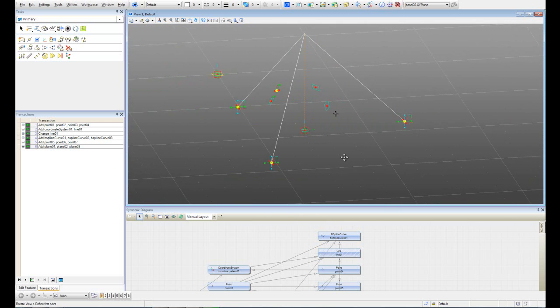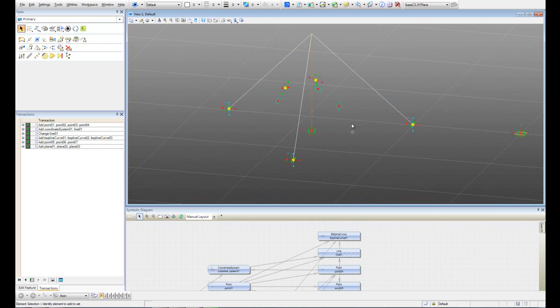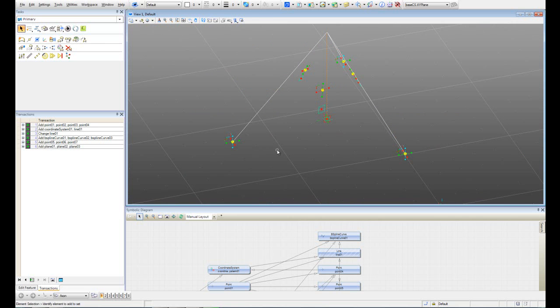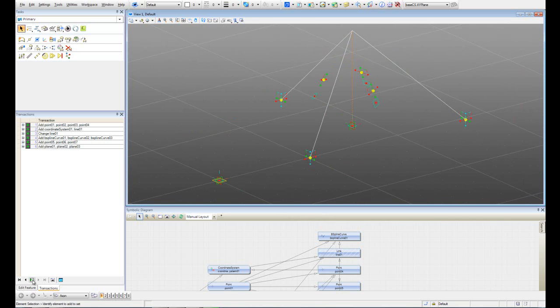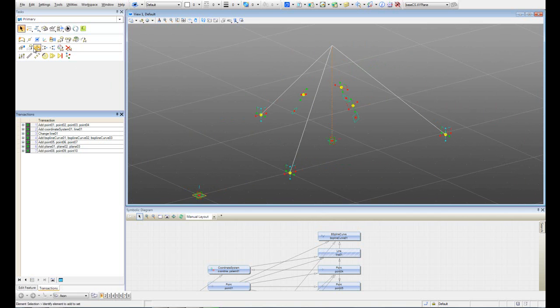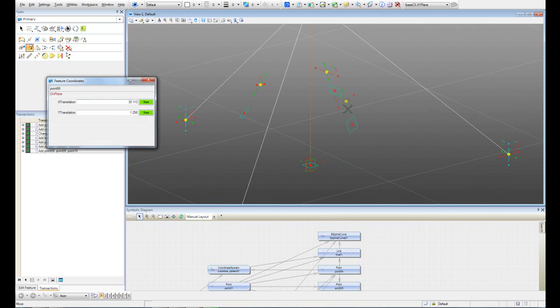So I'm going to do it again in this phase. I have to select a point, hit Control and get closer to it, right? And I'm going to do it one last time in this one. I'm going to place a point, hit Control, and put it in that phase. So now let's record this transaction. Now if I move this point, it's going to move in this plane, in this phase. You can see it.